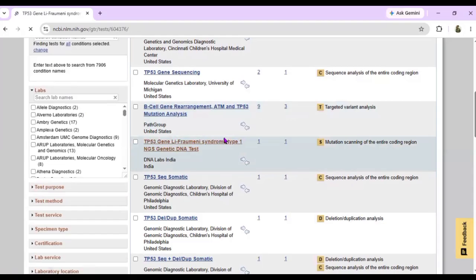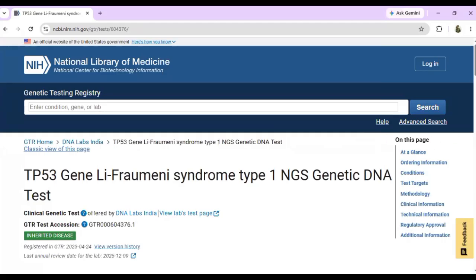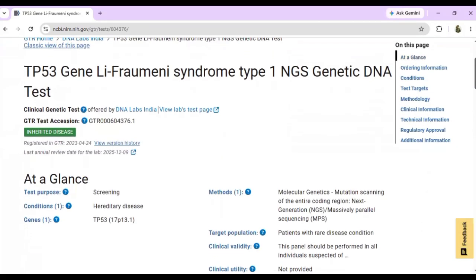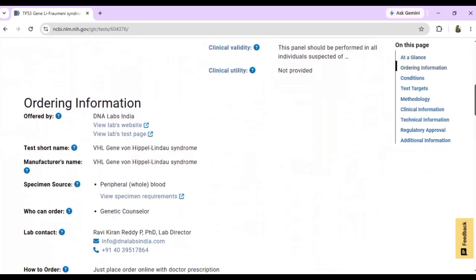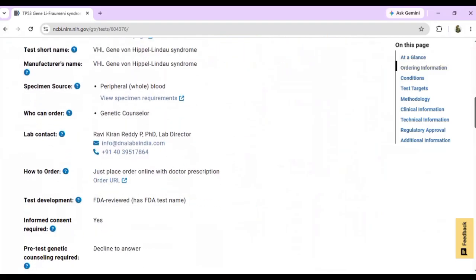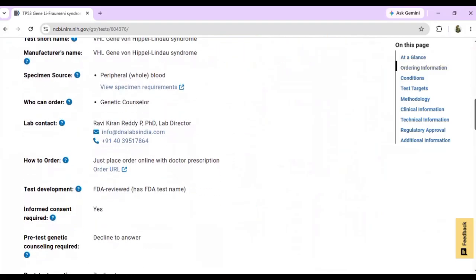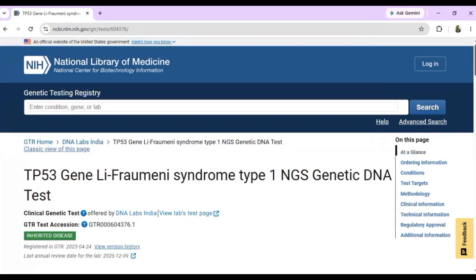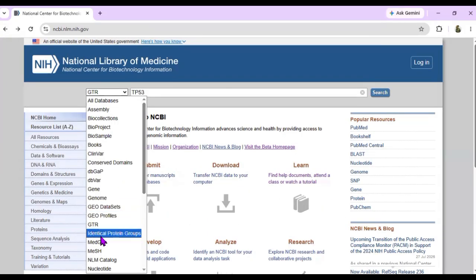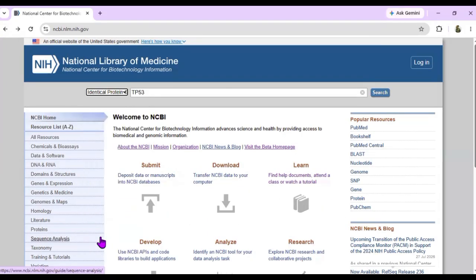It includes details about the laboratory offering the tests, the test methods, the conditions, and the clinical purpose of the test.